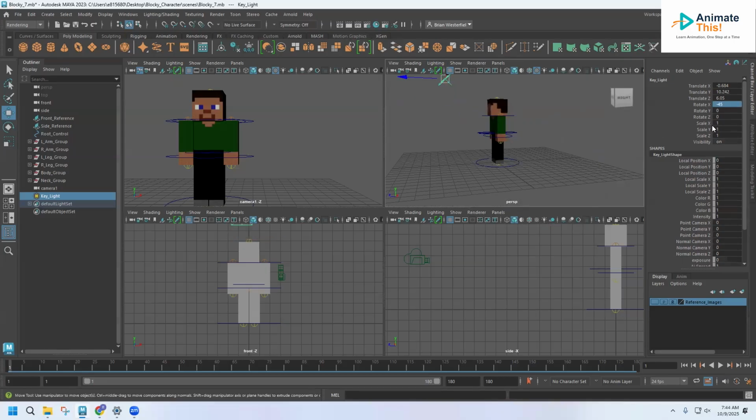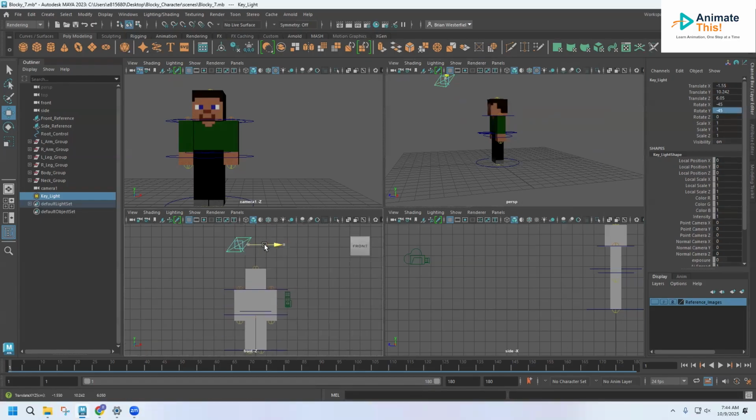So I'm going to angle it up above him. Then I'm going to set the rotate Y to negative 45 as well. And these numbers are not set in stone. You will set up according to whatever effect you're trying to get from your final piece. We're just setting up a real basic 3-point lighting system.